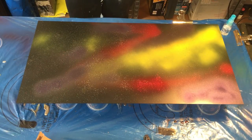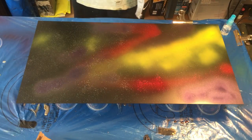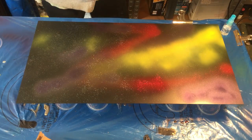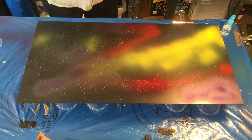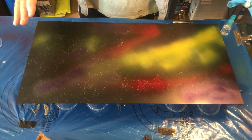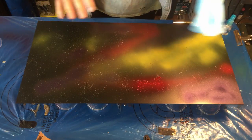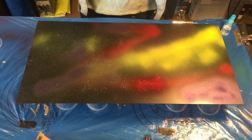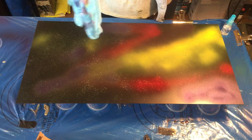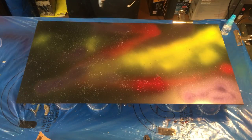What I've got done today is another glass from a picture frame. But I'm going to do it as a kind of an experiment. I've sprayed it up with some spray paint, let that dry. Now I'm going to cover it mostly with spray paints. I did one recently and I think it turned out really nice, so I'm going to give it a go.